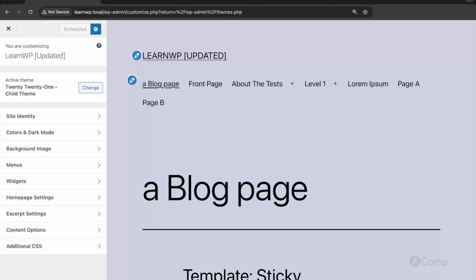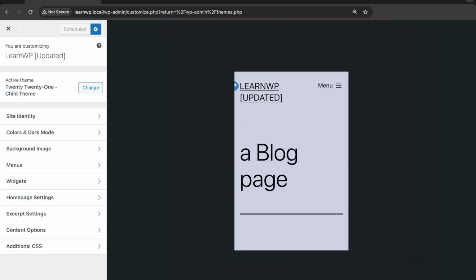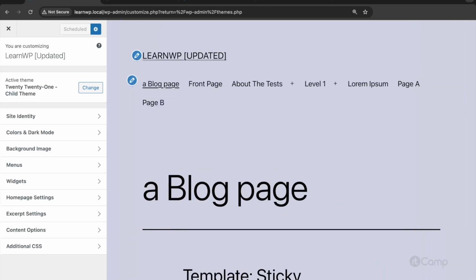The Customizer allows you to preview the site as different devices such as tablets and mobile views. It provides a great way to preview changes before they are published. Once you are satisfied with the preview, you can go ahead and publish the changes. For instance, if I have made design and layout changes in the same theme, such as adding different menu locations or styling options, I can review them in the preview panel before deciding to publish. When everything looks good, I can publish these changes and end users will see the updates.